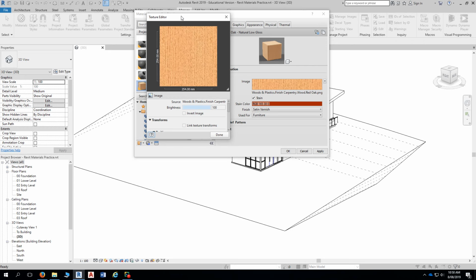Basically, when we're creating a material based on the texture map, it's a very small photograph or sample of that particular product. And when Revit applies your material to a surface, such as a floor or a wall, what it does is it tiles.